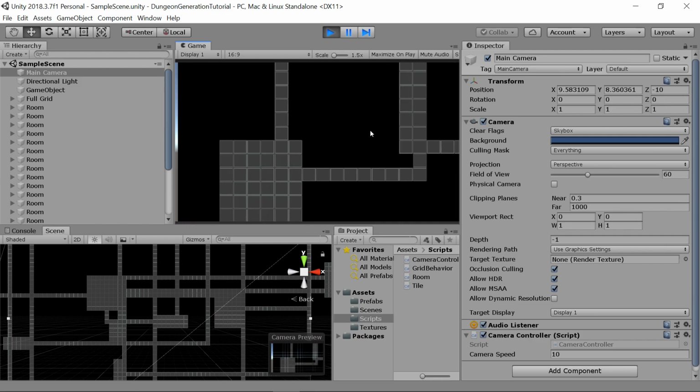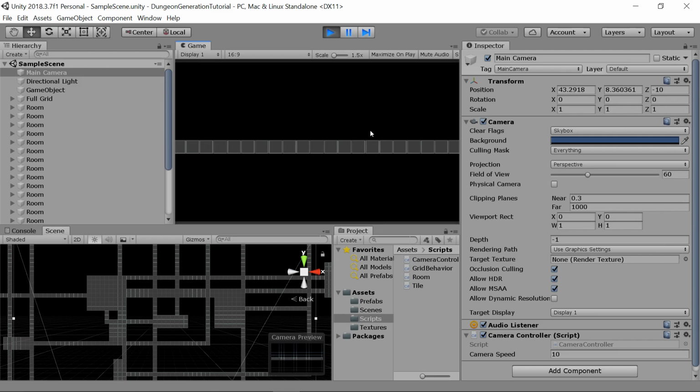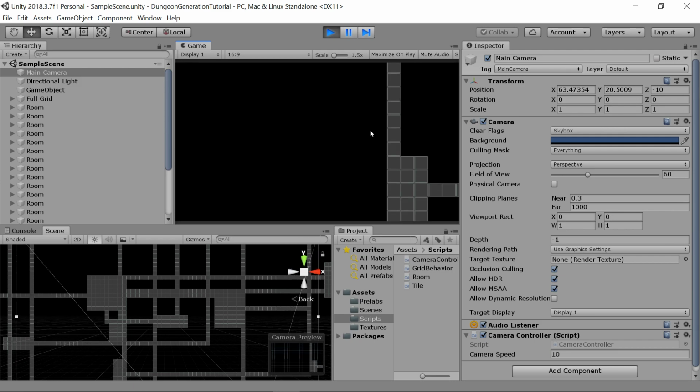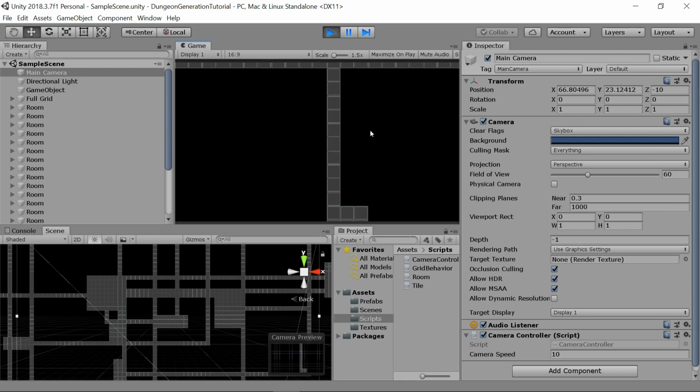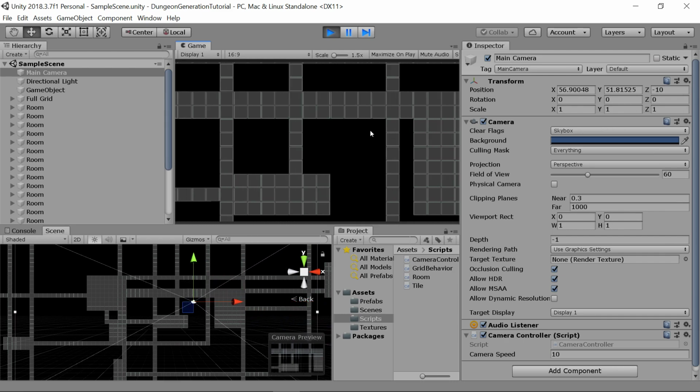We'll move the mouse. Press the D key. Everything moves to the right. We can follow this path. If we push the up key, we start moving up. If we push W and D, we can move at an angle. Same thing with W and A. A goes left, D goes right.